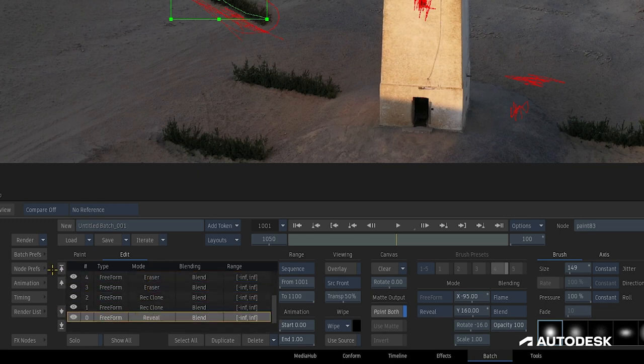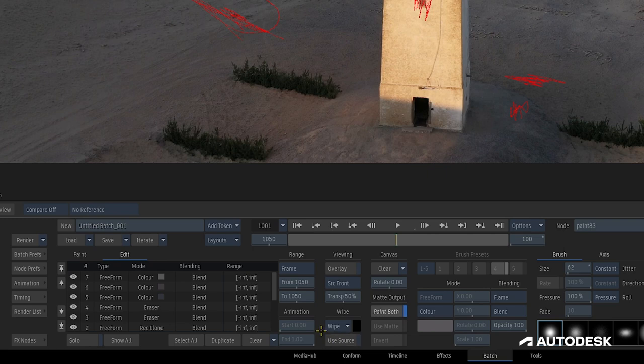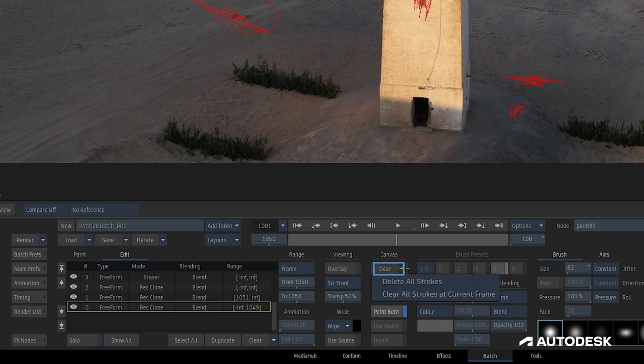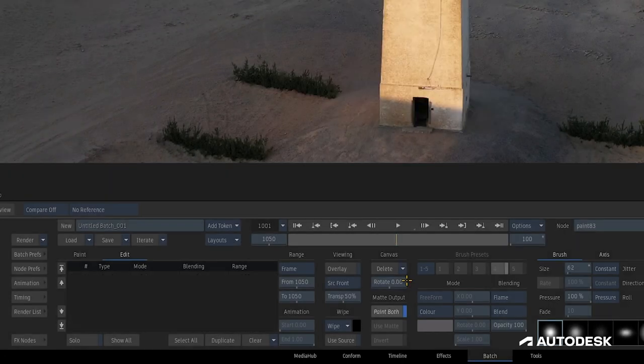The delete stroke and clear canvas options work a little differently than they used to. With a stroke selected, you can use this delete button at the bottom of the edit list to delete any selected stroke. Alternatively, if you use the drop-down menu here, you'll notice there's a new option available, clear selected strokes at current frame, which takes your selected strokes, duplicates them, and adjusts their ranges to remove the strokes from whatever frame you're on. This works a little different from the canvas delete button, which is more of an overall adjustment. Your two options here are to clear all strokes on the current frame, regardless of your selection, or to delete all strokes, giving you a clean slate to restart your work.